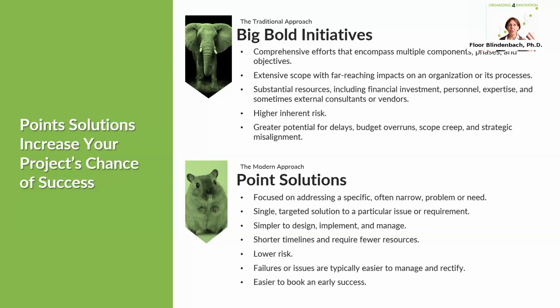Again, what we saw, that example that I gave previously, these big, bold ideas often are so vaguely described and encompass so many things that it's very difficult to identify where you will start. So I have no problem with addressing big, bold ideas, but we need to start somewhere. And so how do you eat an elephant? One bite at a time. So it's much easier to start then with that point solution, that one bite at a time, and get that done for a host of reasons, because then you make progress.